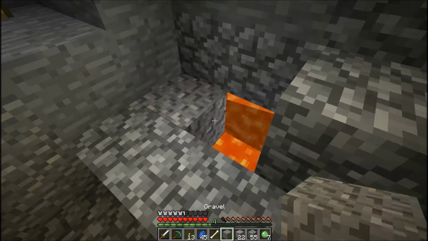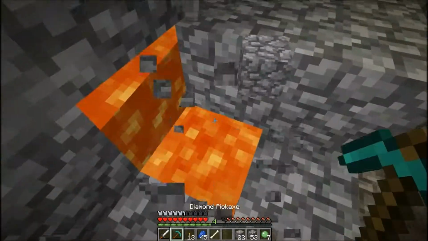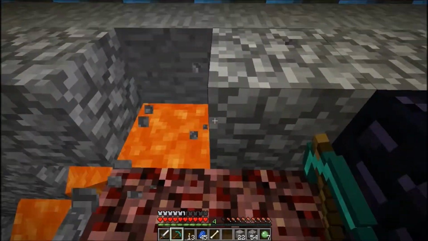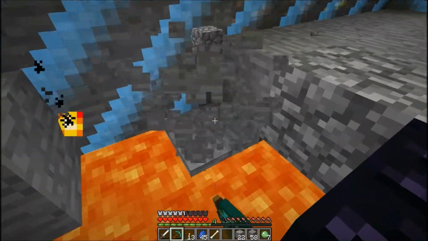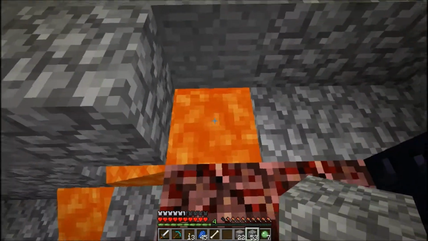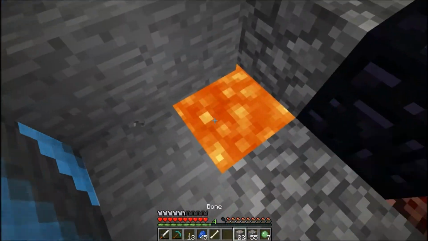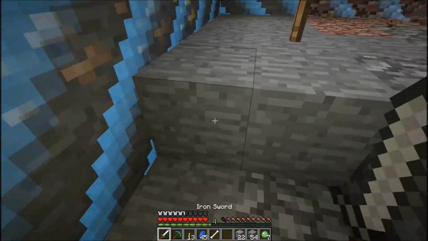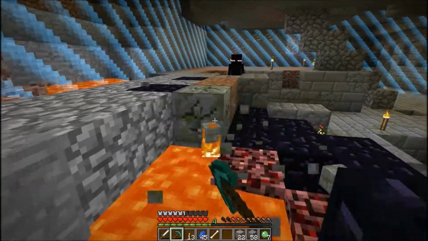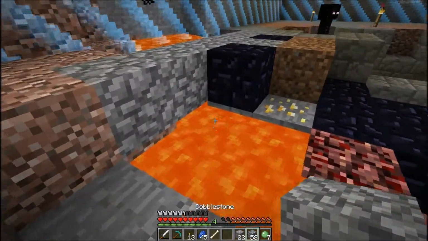Nice. Gravel. How deep does this go? Oh my god. How much bloody lava is there? Get some more. Out of food again. Food is a constant struggle. Some gold. Okay, let's get rid of this top layer.